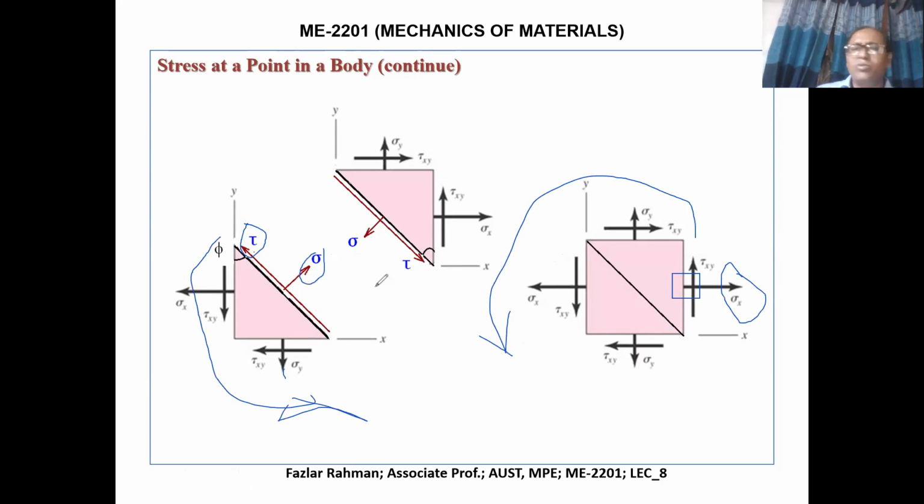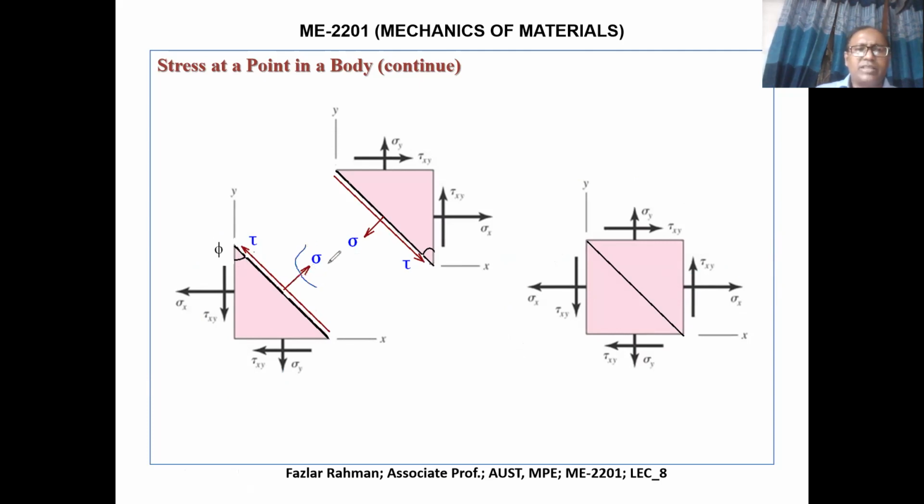Then we figured out the formula for sigma and for this tau by summation of force along the x-axis equal to 0 and summation of force along the y-axis equal to 0. Then we got two equations, right? From those two equations, we figured out the value of tau and the value of sigma. And you see that this angle phi could be any angle. It might be 10, 20, 30, 40, we don't know, right? So we just took a variable parameter. The cutting angle, or angle of plane, is phi.